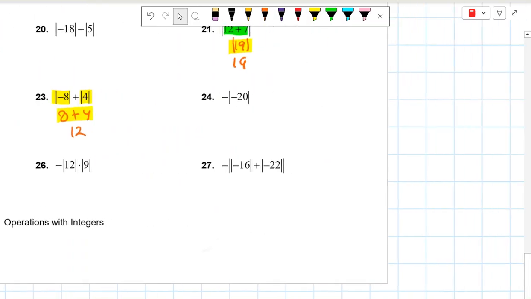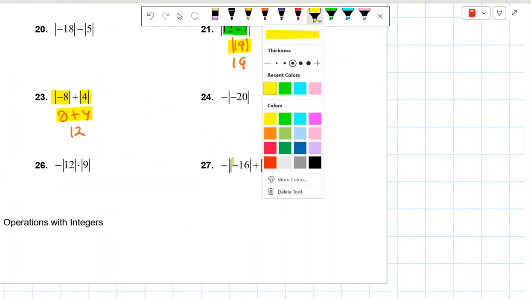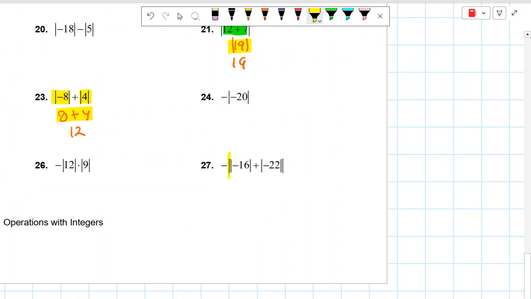And the last one. This one you really got to pay attention. Here it goes. Notice that this bar in the front here is a little longer and a little deeper than all the other bars. It matches the one on the end. So those belong to each other. Those are matching grouping symbols. You have to work inside those highlighted yellow pieces with the problem. And on the inside, you can see another bar that belongs to this bar, plus a bar that belongs to this bar. So we'll simplify what's inside first.